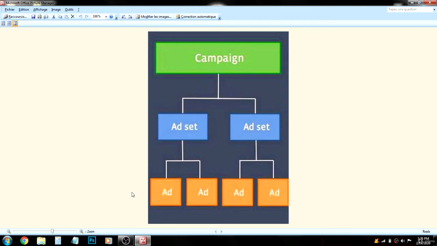And in this section, the last section, which is the ad, you will be able to choose the picture or the video that your audiences will see on the Facebook news feed when they are browsing around, and the design of the ad that is going to be shown to your customers, and you can choose the final design and the final paragraph and the title.